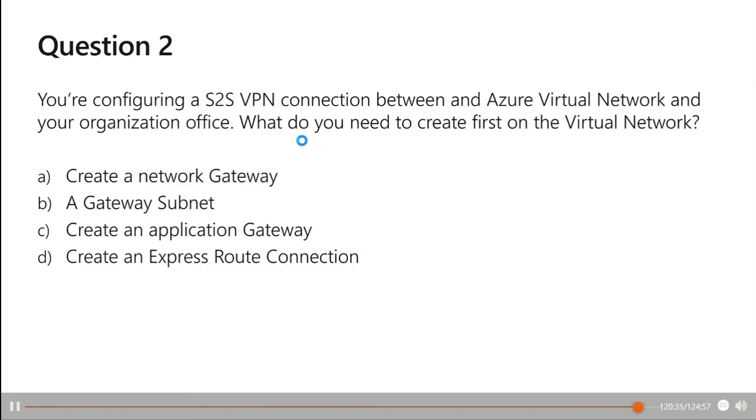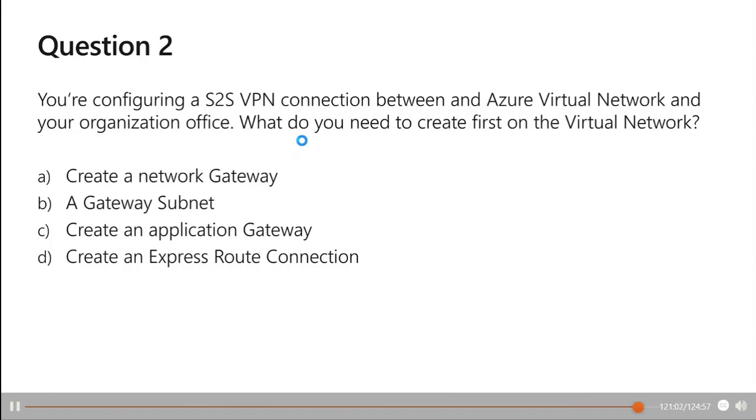Well, if you see this one here, express route connection is super overkill for this, and they precisely say site-to-site VPN connection, so it doesn't make any sense for sure. Then we have application gateways. Well, application gateways, like we saw before, is to serve as a load balancer for a web application. So again, that's not for sure the answer.